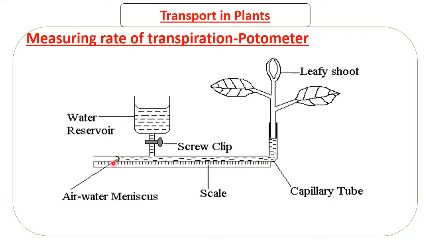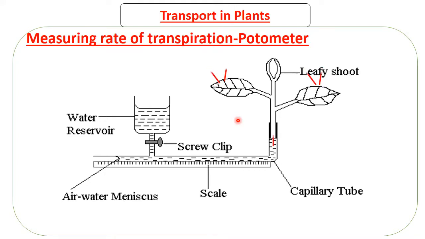So here we're going to have the water meniscus. As transpiration is occurring, water is going to be sucked here. As water is being sucked, this is going to be moving here, showing that there is some water being sucked. With that, there's one assumption that is made. We assume that all the water that this plant is sucking is not used for other things in the plant. It is only used for transpiration. In short, the amount of water taken up by the plant directly goes to transpiration. That's what we assume.